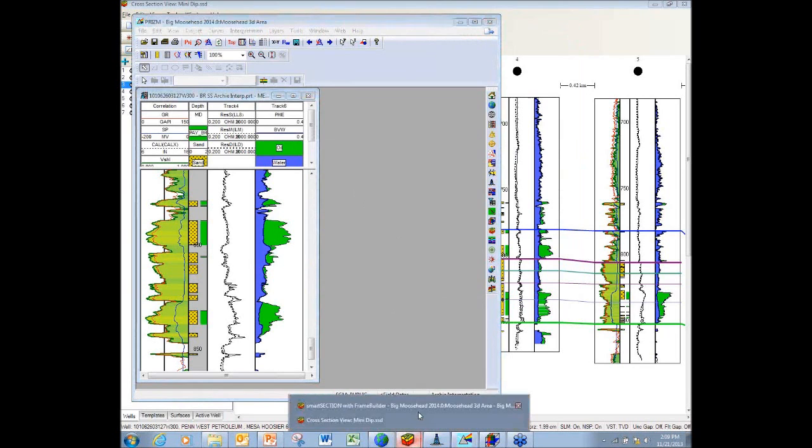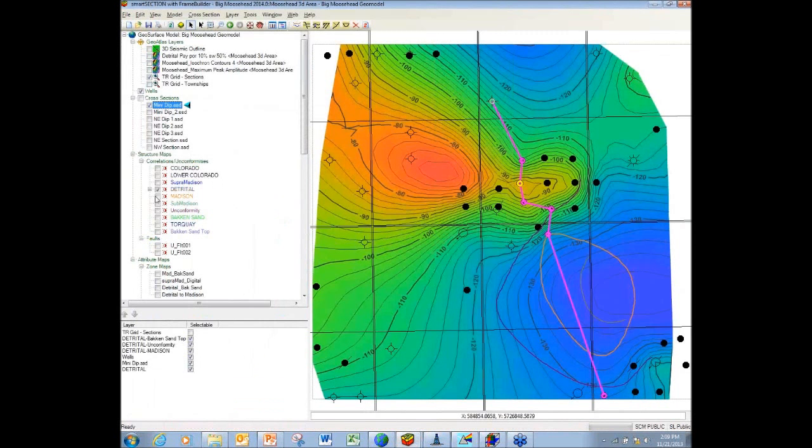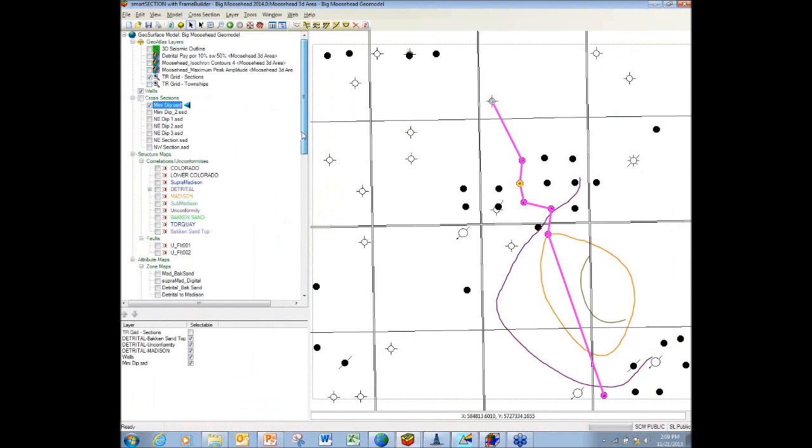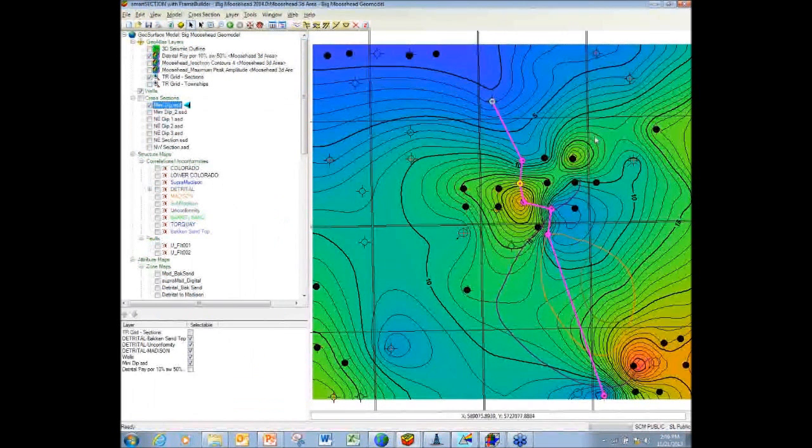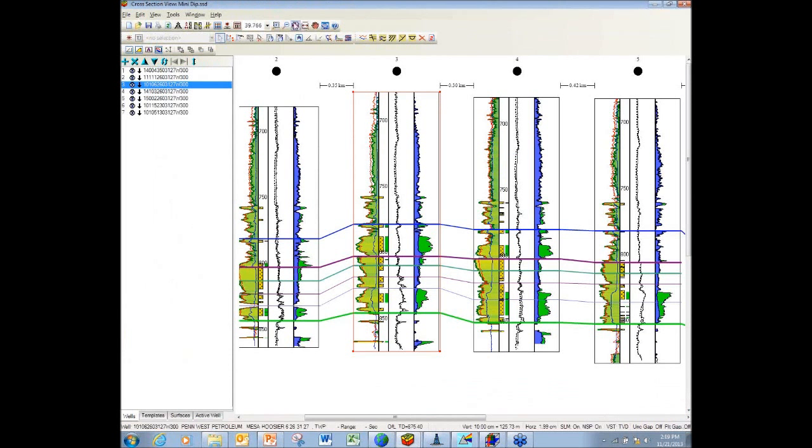Now I can take these two curve attributes and extract them using curve data statistics and then map them back in the Smart Section map environment. So I'll turn off the detrital surface and show my pay trends modeled from Prism. And I notice that I have a thick trend here of good porosity and low water saturation from the northeast to the southwest. So there seems to be some kind of stratigraphic control additional to the structural control controlling the distribution of these wells.